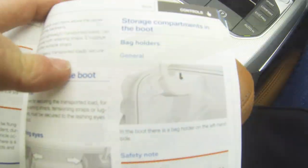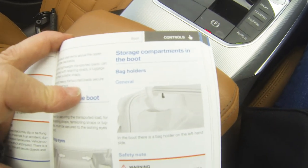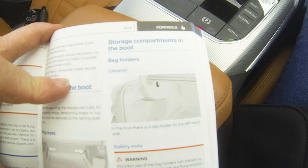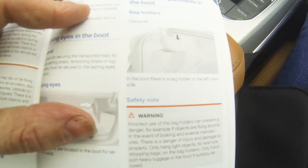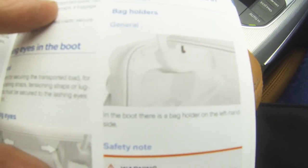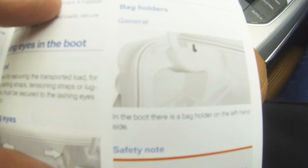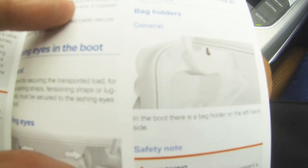I'd like to draw your attention to Exhibit A. Storage compartments in boot. Bag holders. In the boot there is a bag holder on the left hand side. And there's the bloody little bag holder, look, the black thing. So I'm just going to have another look in the boot, because obviously I'm an idiot.